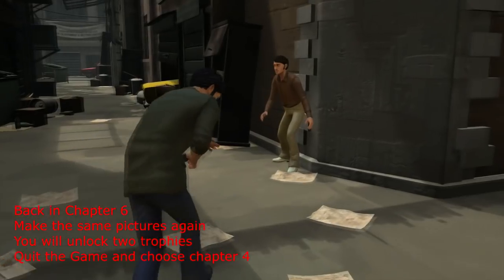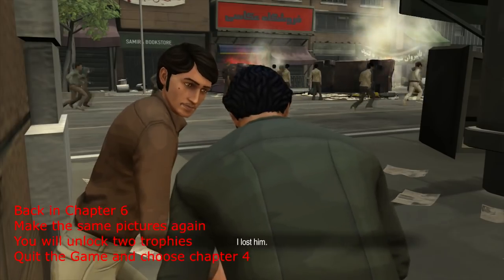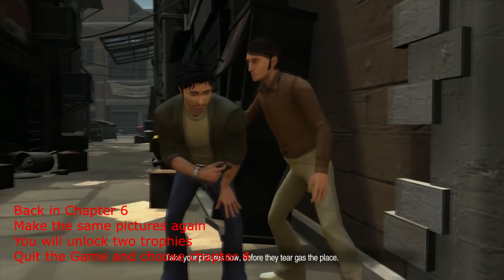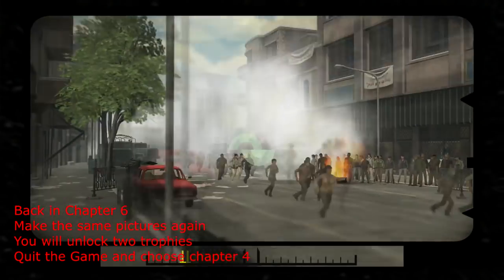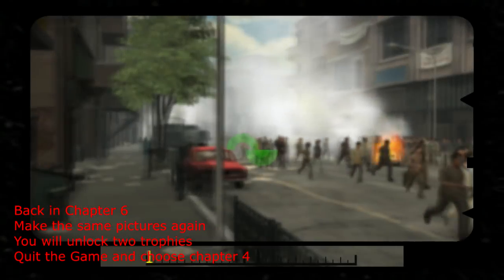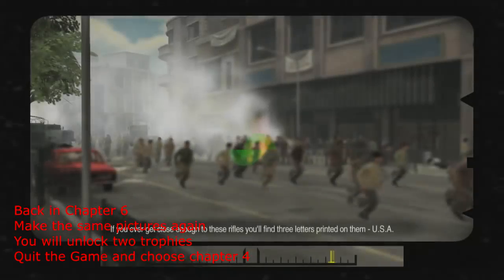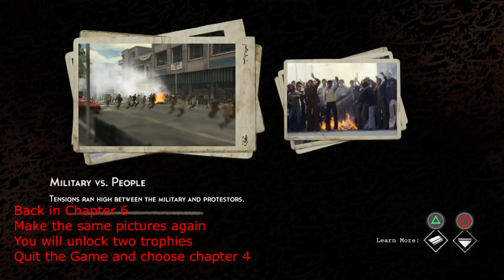Over here! Oh. You okay? Yeah, I'm okay. Where's Ali? I lost him. Take your pictures now before they tear gas the place. Show the world what's going on in our streets. Whoa, I didn't think this would get out of hand. What's with the military trucks? If you ever get close enough to these rifles, you'll find three letters printed on them. USA.